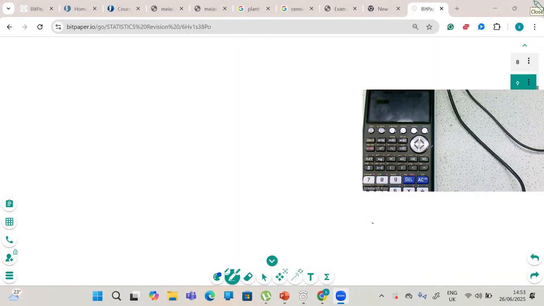Hello everyone. We are going to understand some binomial distribution diagrams in order to understand critical region questions. Let's say probability is 0.5, and probability can be less than 0.5 and probability can be more than 0.5.